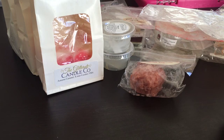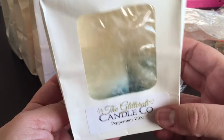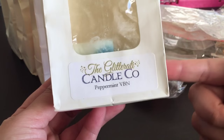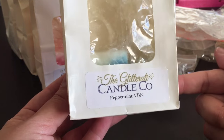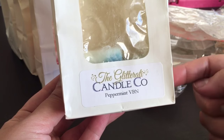And then a couple others I melted from her that were not in my fall picks, but I grabbed. This is Peppermint Vanilla Bean Noel. I melted just a little chunk this morning off of one of these. It was probably like a fifth of the chunk because I have melted this one before and it is ridiculously strong. I do wish there was more Vanilla Bean Noel in this because it is crazy.